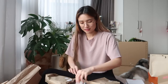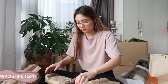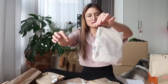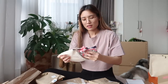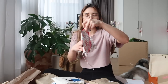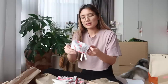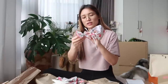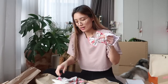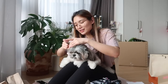So, ang cute. So first, they sent me this. It's a scarf. Pakita ko lang yung mga scarf. And ang cute kasi ang ganda ng packaging. Very reusable pouch. And this one is actually a set. Yeah, so terno kami ni Haley. This one is a scarf for Haley, so sa leeg niya. This one is a face mask for me. This one is a clip for me. Or dito pa di kay Haley, masyado malaki. And a scrunchie for me. So cute ng print, flamingo. Cutie!